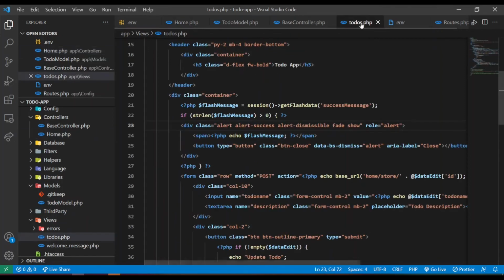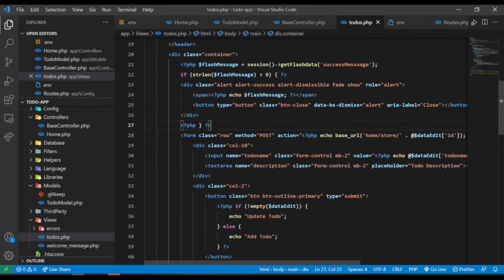So now if we go to our view file and let's just print it.